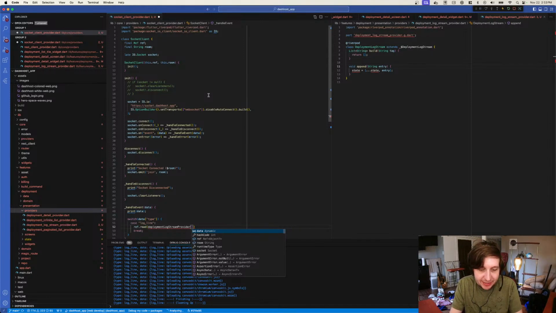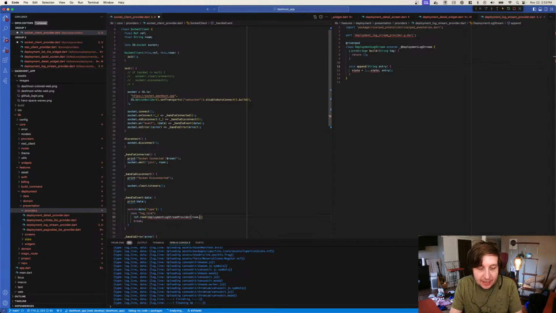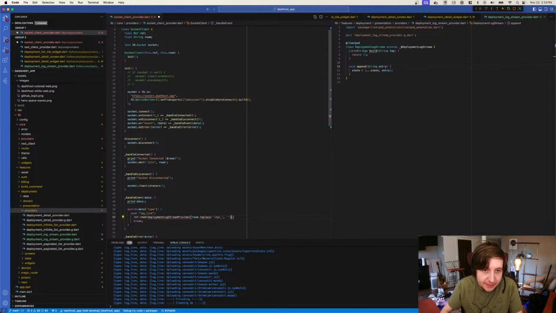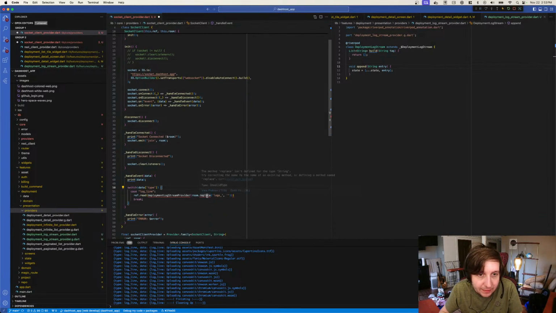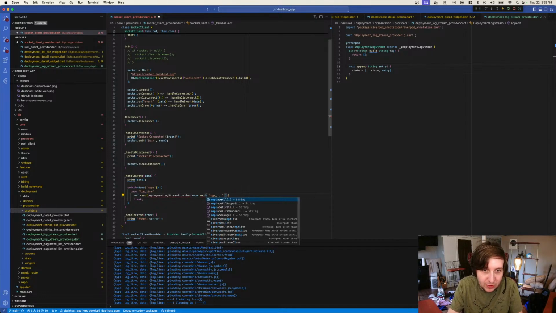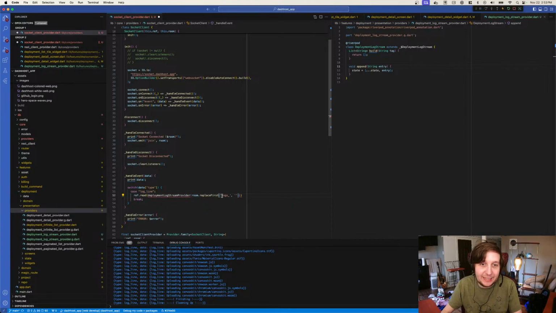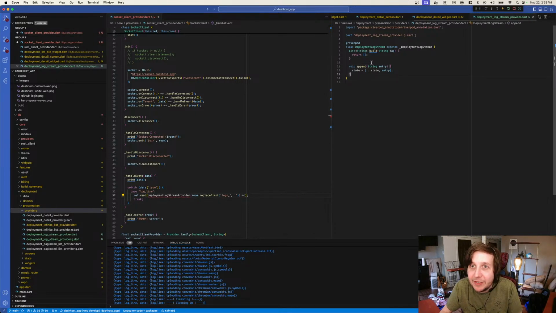I could also just do room.replace logs underscore with nothing. So this would actually be the deployment tag. Or replace all, or replace first, because someone might technically have that in their name, and that would break that. Dot notifier. Okay, did this finish building?